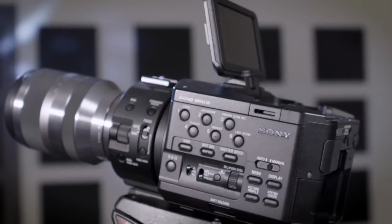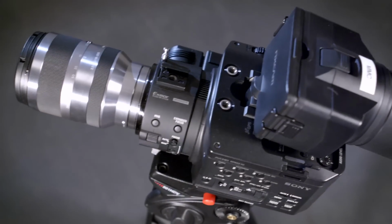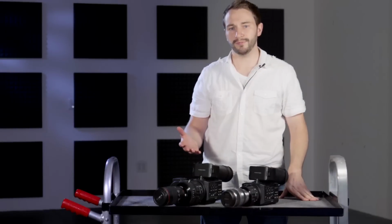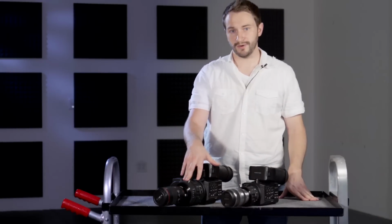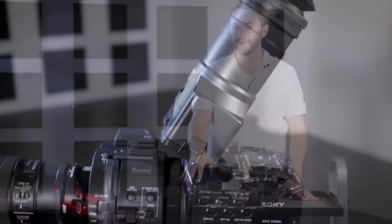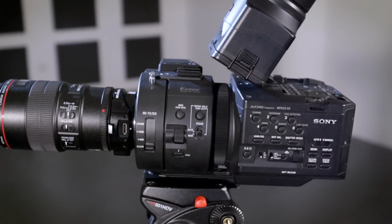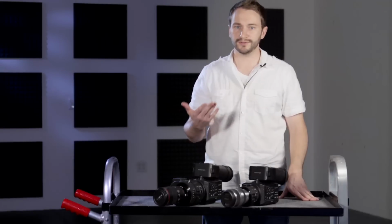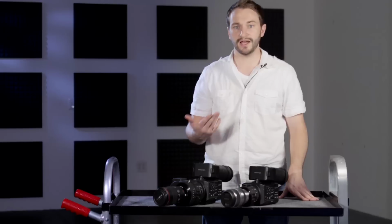Similar to DSLRs, the FS100 does not have built-in ND, so in most situations, this camera is going to be best when paired with a matte box. The FS700, however, has built-in ND at two-stop intervals, so you're only really going to need a matte box if you want to fine-tune your image control, or if you want to use filters like circular polarizers, IR hot mirrors, or graduated ND.